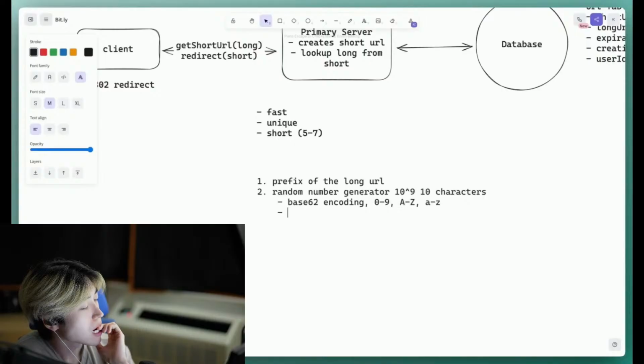And so now how large would we want this to be? Well, if we had, for example, a code that was like 6, let's go right between our 5 and our 7, then it would be 62 to the 6 possible combinations. 62 to the 6 is 56 billion, about. And so that's pretty good. We have like a decent amount of space there.